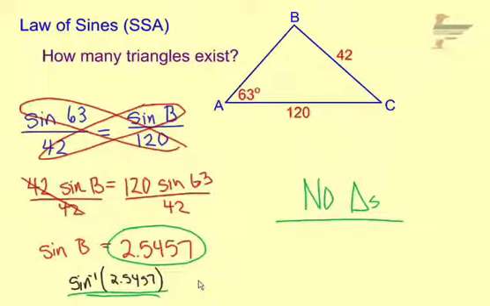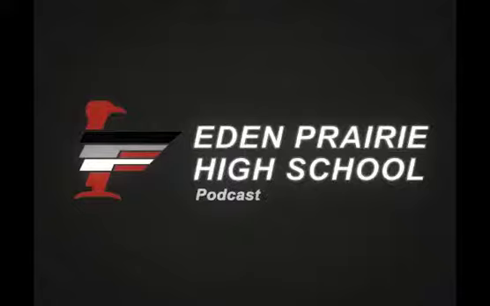triangles. We don't even have a triangle with this information, and it happens just in the first step. When you're solving for that first angle, we can't even solve for it because we end up trying to take the inverse sine of something greater than 1. So we just write no triangle for our answer, and then we're done with that problem.